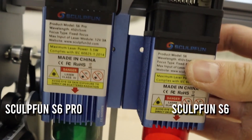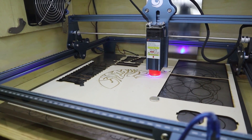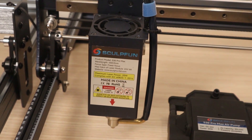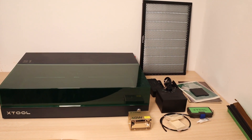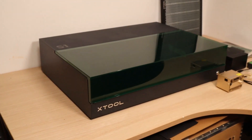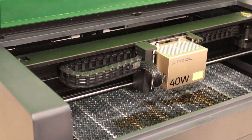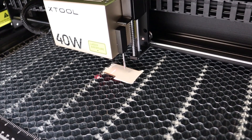If you are looking for a cheaper option, you should also check out other engravers from Sculpfun. I have tested a ton of various diode engravers, and Sculpfun machines were always amongst the best performing in their class. But if you're looking for an enclosed diode engraver, you should check out the Xtool S1, which was last year's winner and still remains one of the best options today, offering a variety of laser modules and accessories for many applications.